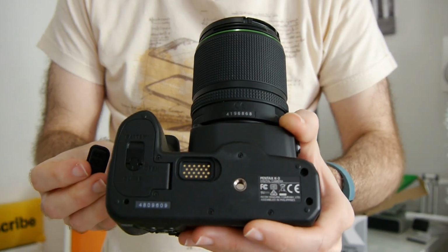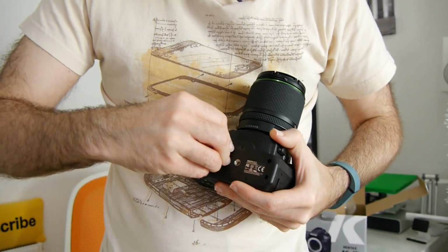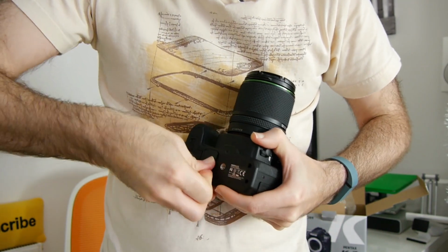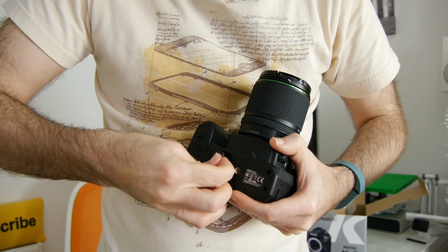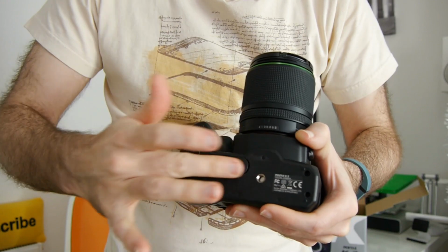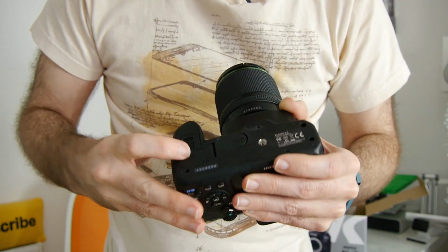Right, so we've got something there for if we had a battery grip on. It's a very funny cover. It doesn't go on very easily. Yeah, it's good. It feels very, very well made. But it's got rubber grommets in it, obviously to keep the waterproof feature.